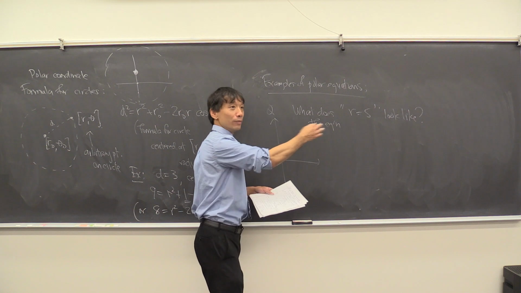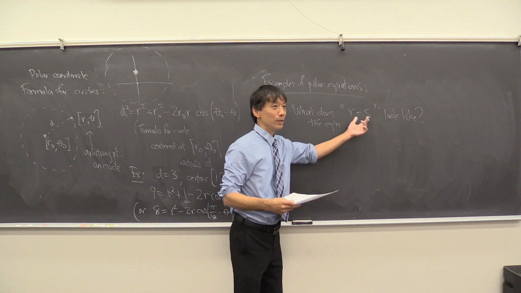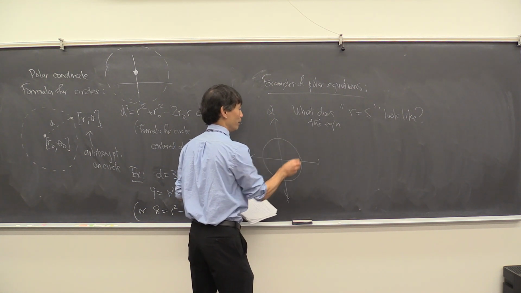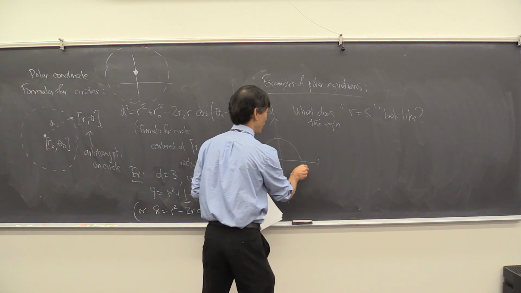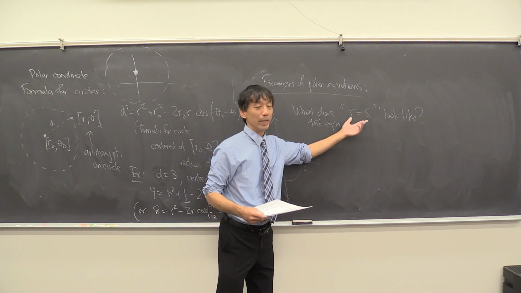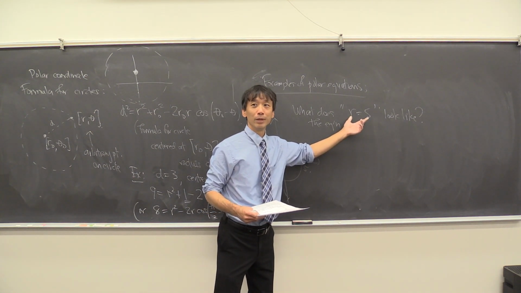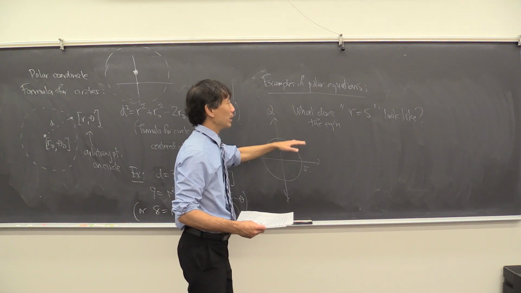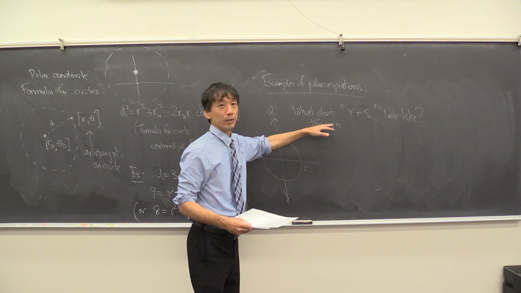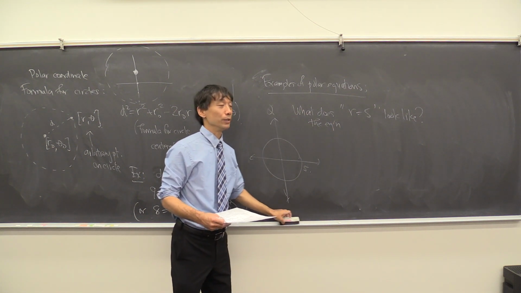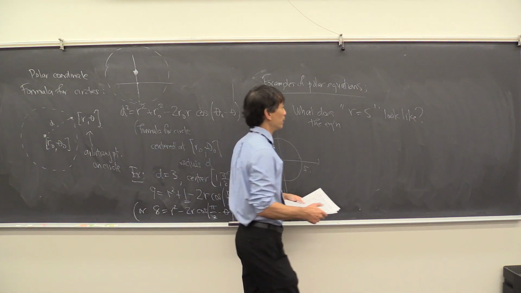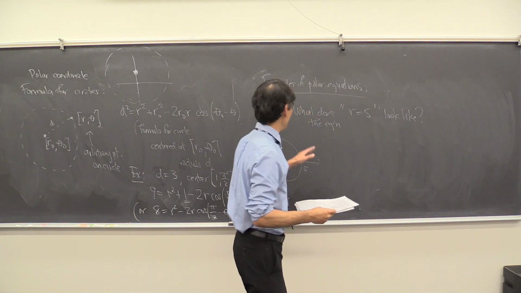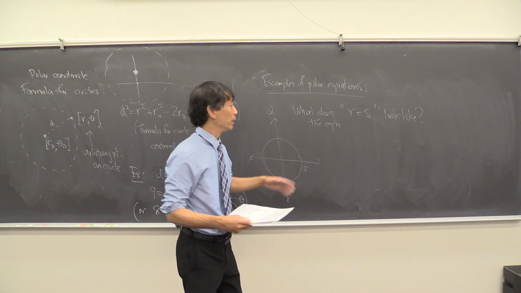Because this r means your distance from the origin, right? So all this is saying is that distance from the origin is 5, right? So this is a circle centered at the origin of radius 5, right? Which is nice because that's a lot simpler than saying x squared plus y squared equals 25. So for some things, describing them is easier using polar, and for some things it's easier using Cartesian coordinates. Okay. Right. So from the polar point of view, this is just all points of distance 5 from the origin.